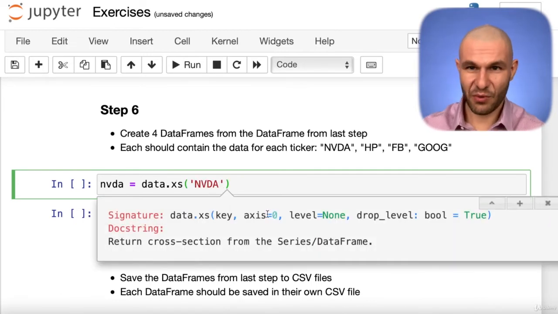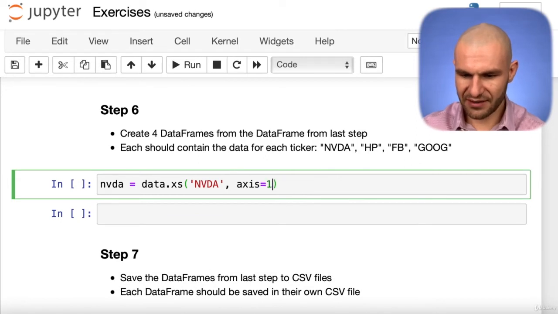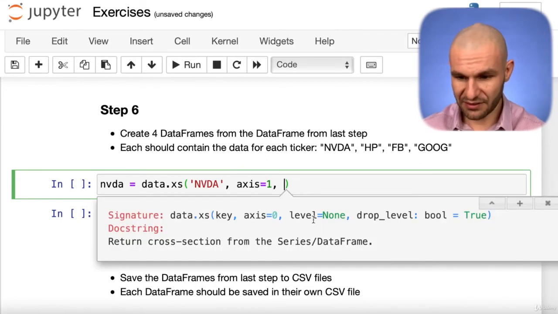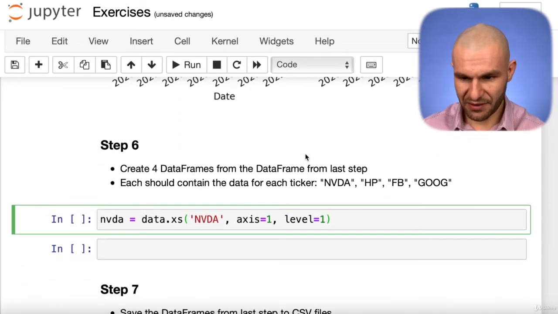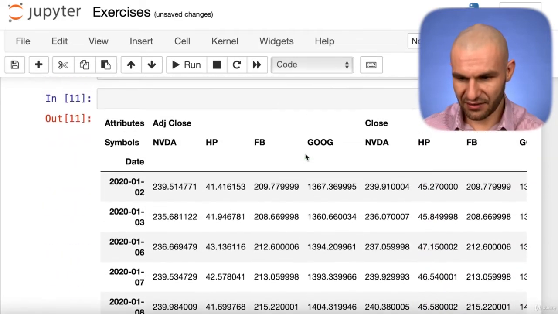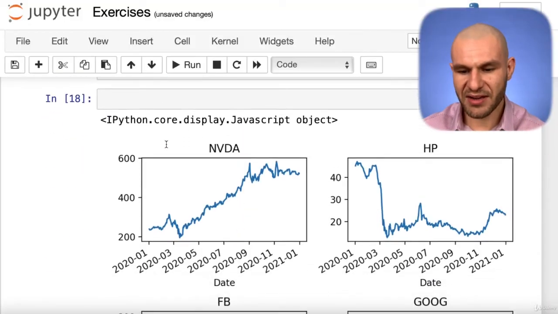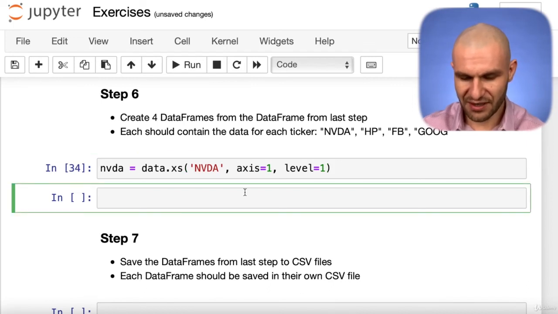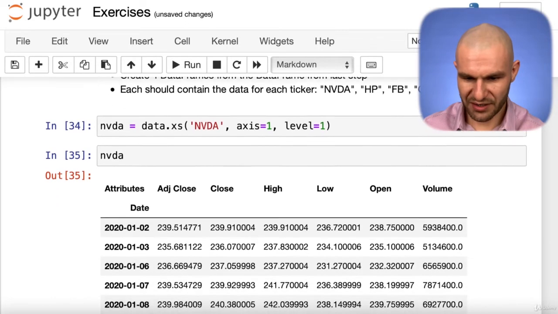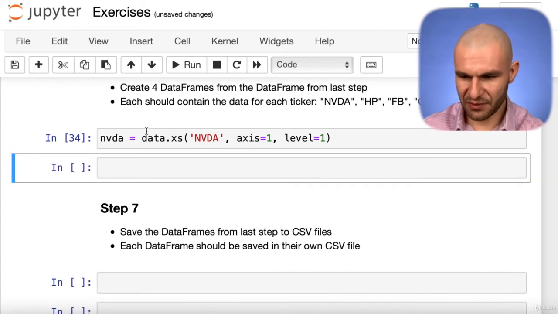It takes the axis. So what axis are we working along? The 0 axis or the 1 axis? Well, I think it's the 1 axis. And then the level here. You see the level here, and we need level 1, right? Because where do you have the data actually? The header is on level 1, right? So this is an amazing function you just need to have. We can just try to see this immediately just to see that we have the data here, right? Wow, amazing.